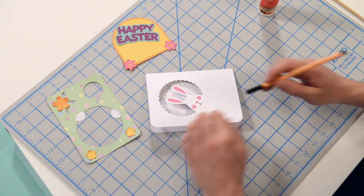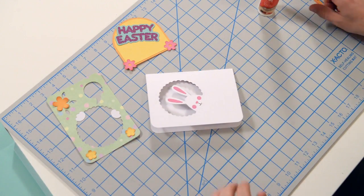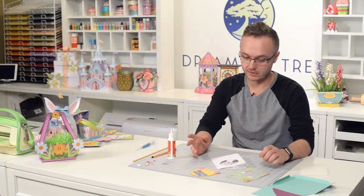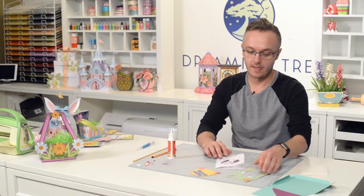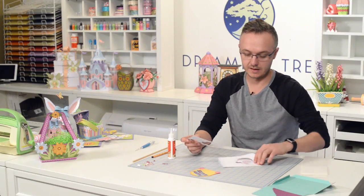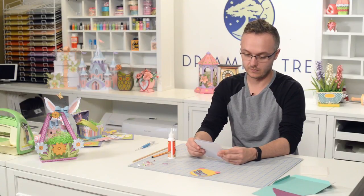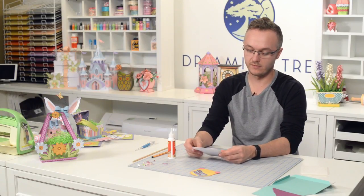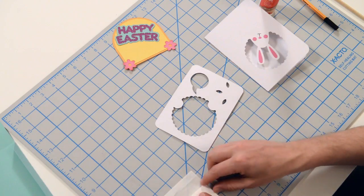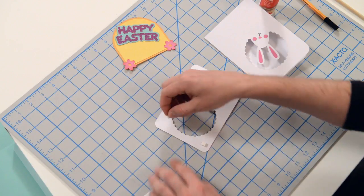Okay. I'm going to do his eyeballs with some liquid pearls. I'll probably do that off camera, but we can go ahead and assemble this thing. It's pretty much ready now. So this panel, now this guy's upside down, mind you. He's coming out like this. And what we're going to do is put some foam squares on the back of this piece, and foam square that to the main white part of the card.